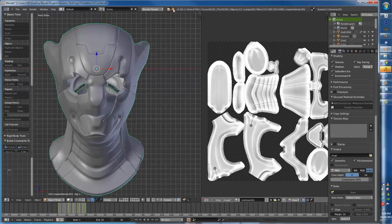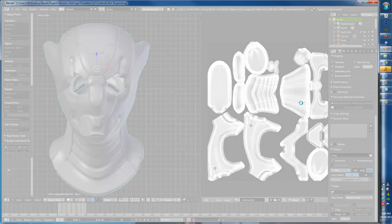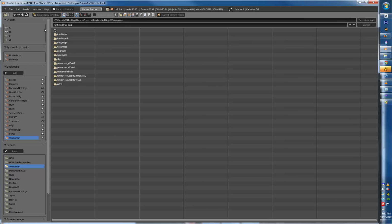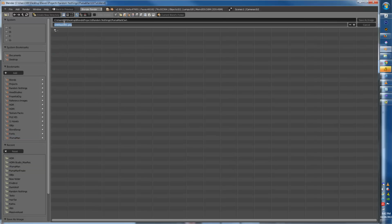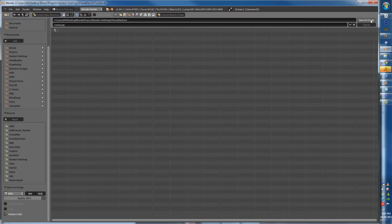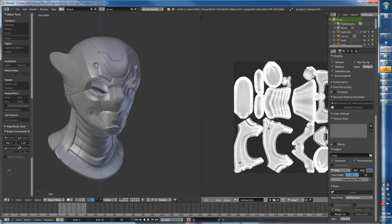So I'm going to actually test my luck and hit Go Z to Blender. Blender to ZBrush. Alright, looks like I'm having some technical difficulties. Sometimes it works, sometimes it doesn't. It's always a gamble. Alright, and so from here you see I've baked my cavity map. So we're just going to save this as CAV. Actually, I should have named the folder textures and called the texture cav, but no worries.